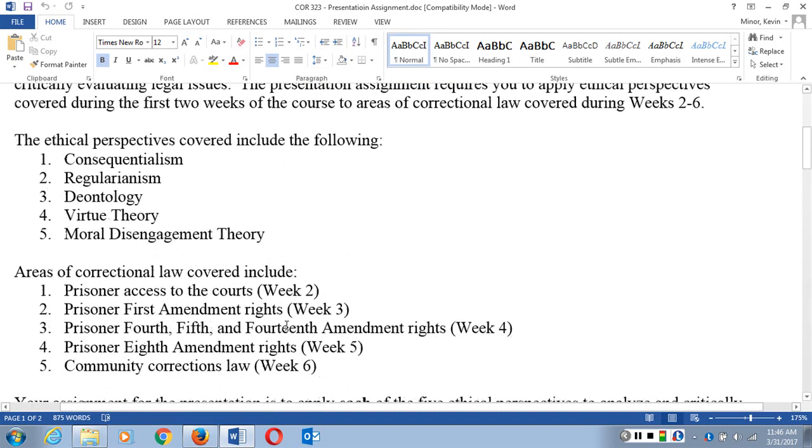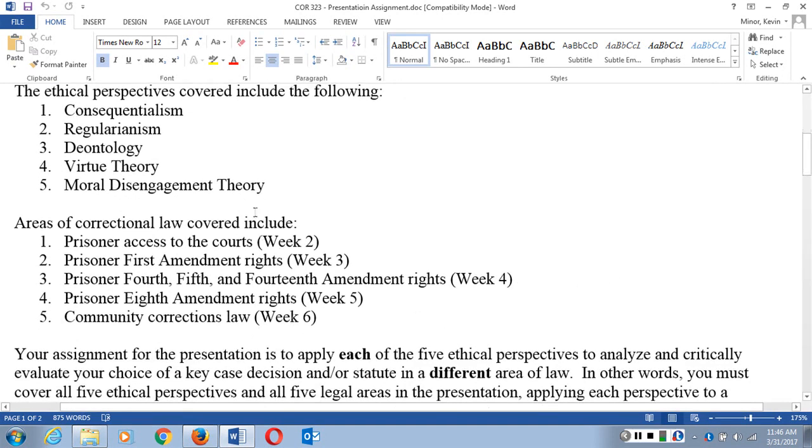So if you apply consequentialism, let's say, to a key case or a key statute in Area 1 here, prisoner access to the courts, then Area 1 is used up. You won't be using it again, and you've got consequentialism done.